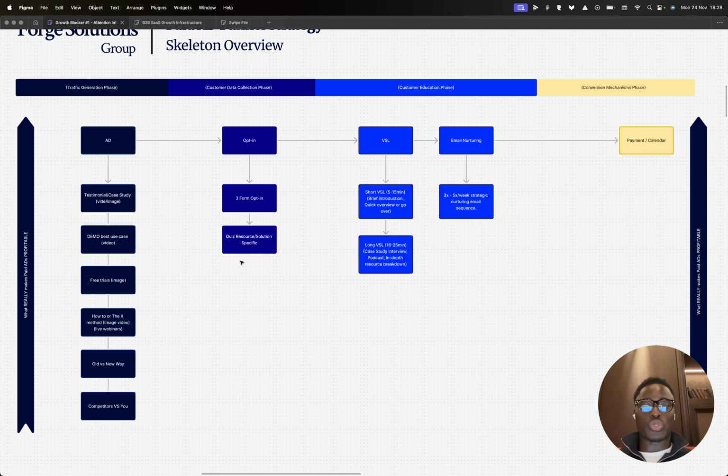Okay, then we have a quiz resource, or solution specific resource. What has been working greatly is a form slash quiz, where we just show a few questions, but we leverage illustrations, emojis, icons, and interactive form types that make the journey of filling the form easier.